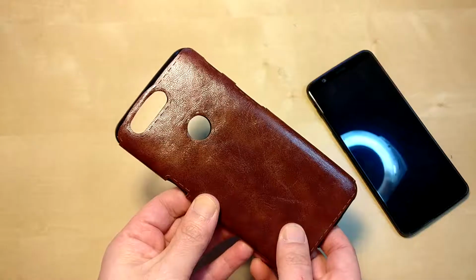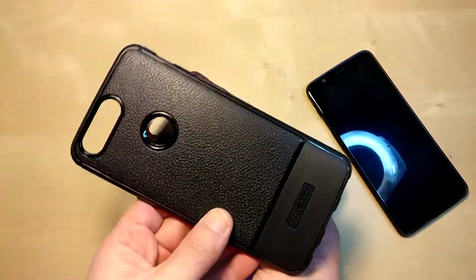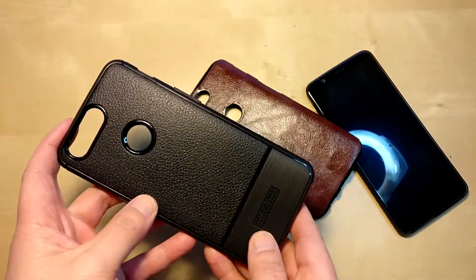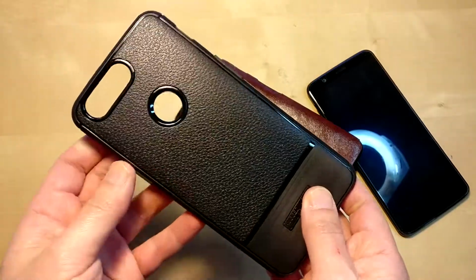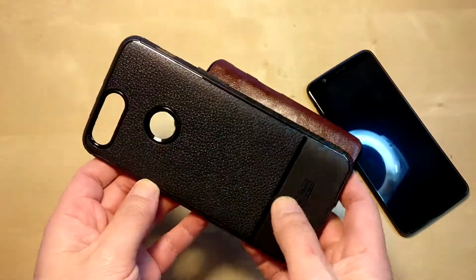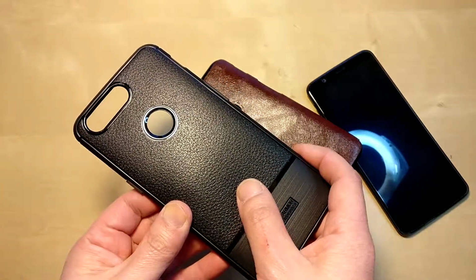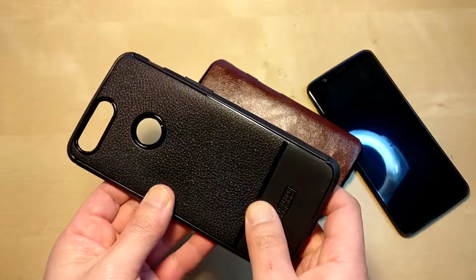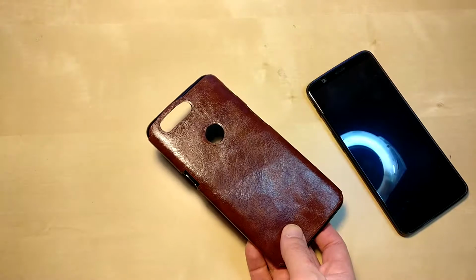This was the case I was expecting last time, when I ended up getting the fake leather-backed case instead, which I had ordered before. I thought that was going to be this case, but it ended up being this one. And this is actually a pretty good case. Now that I've used it for a little while, I really like it. This is tied for my favorite case, maybe a three-way tie for my favorite OnePlus 5T case so far. So I'm actually quite liking it.